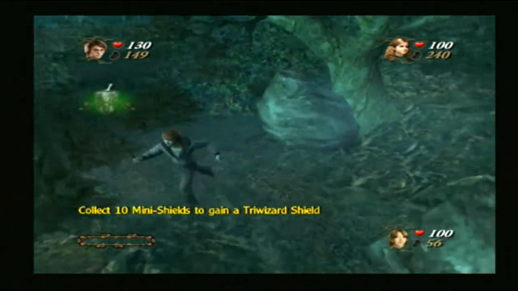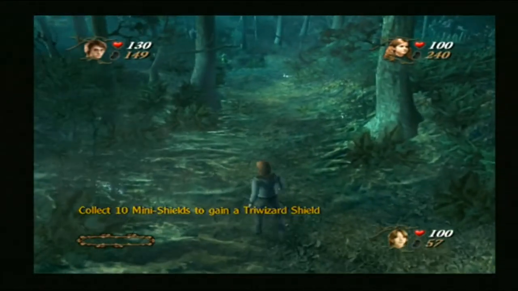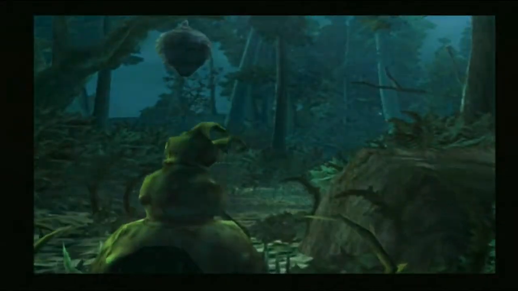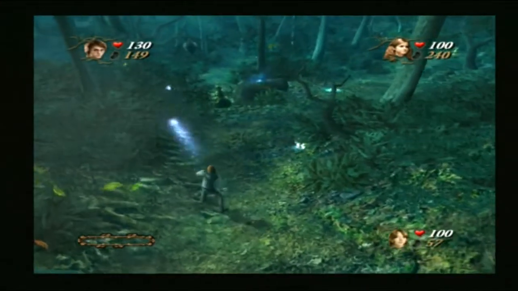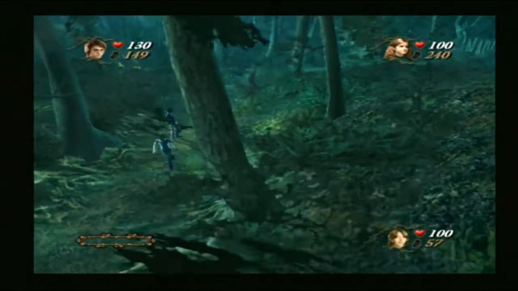Nice. Okay, yeah, so Harry's got more health. Nice, one shield already. I like it. 10 mini shields to gain a Triwizard shield. Are you joking? Uh-oh, there's a nest of something over there. What's this thing? Am I supposed to be shooting it? Ew!